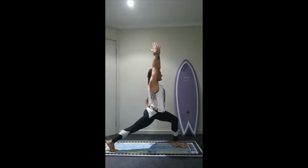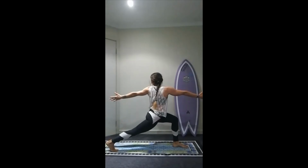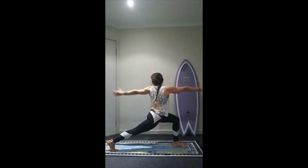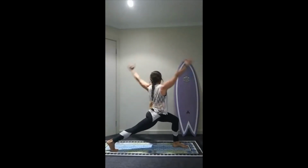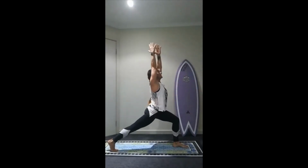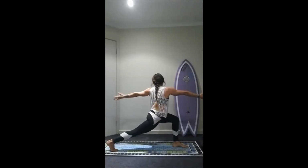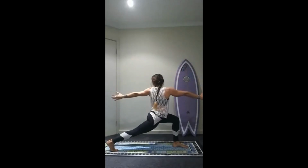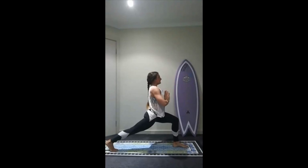Breathe in, Anjaneyasana, lengthen. Breathe out, twist. Again, breathe in, Anjaneyasana. Breathe out, twist. In, lengthen. Out, twist. One last time, breathe in, lengthen your spine. And breathe out, twist. Breathe in, come back in the middle. Namaste.